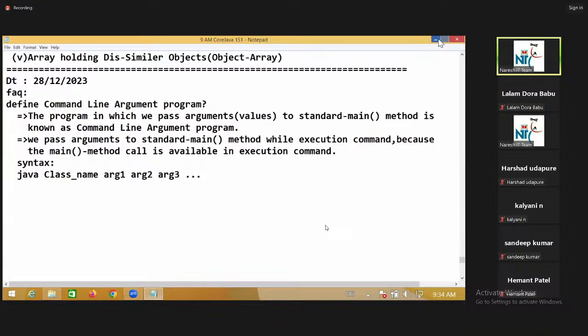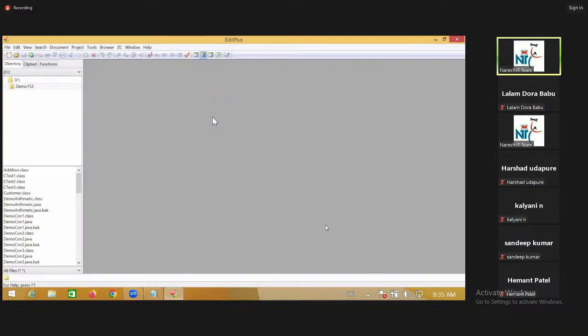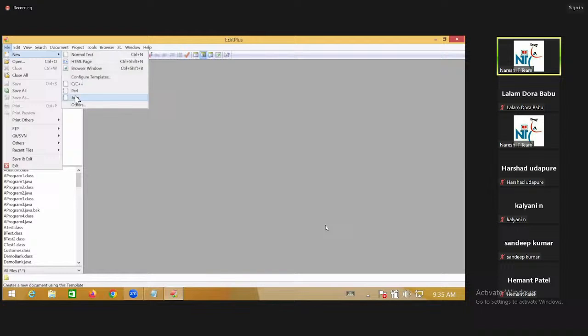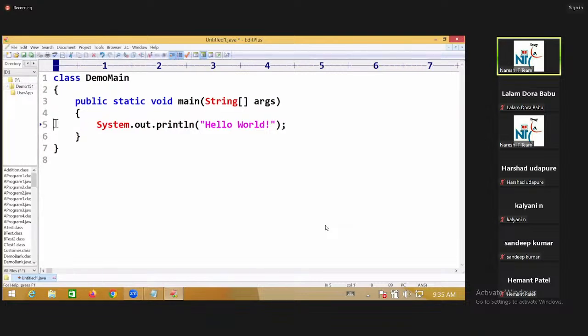Like this, this program we type in EditPlus, because I must type the java command, no? Because of this reason. So your old 151, I think. Right here, I'll take a demo main. Now the arguments will come here.